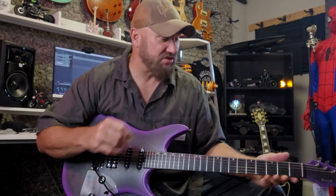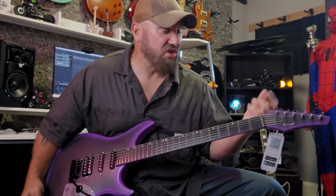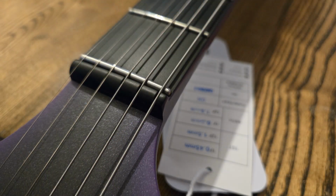Super, super cool. But the really cool thing about this guitar is how stable it is in the intonation on this guitar. And that's because everything on this guitar is carbon fiber. And as you can see, we have a 0 fret up top by the nut. It doesn't get any better. But let's flip this guitar over and check this out. We're going to plug this in so you guys can get a real representation of what this guitar can do.